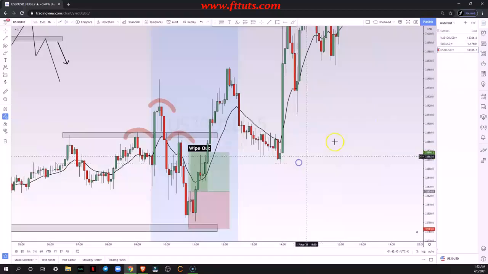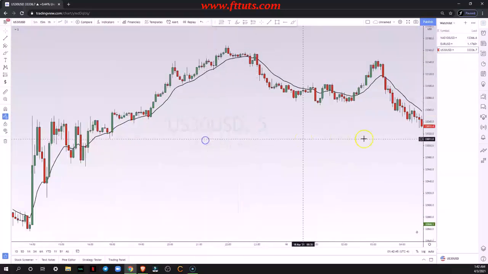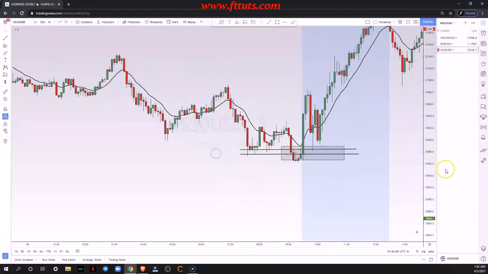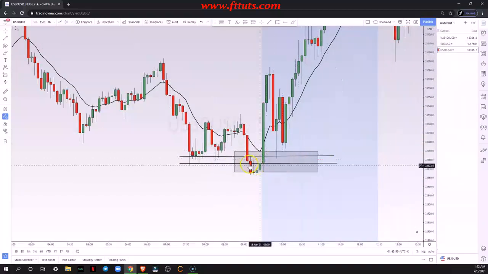So let's just keep going through these examples. All right, so this is an inverted, this is like a slight inverted head and shoulders. So we have the head, we have the left shoulder, and it broke up. It pulls back down to the area, and this also created a demand area as well. So it's an inverted head and shoulders mixed with a demand area and a support. Okay, all in one. So as it wicks down, we're getting in.